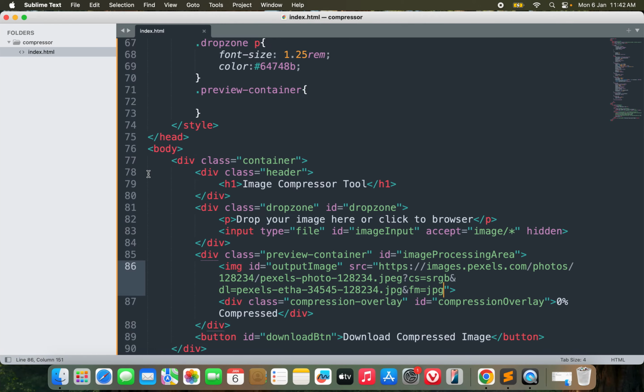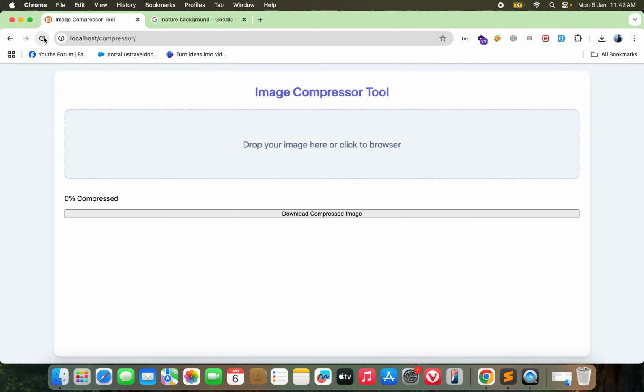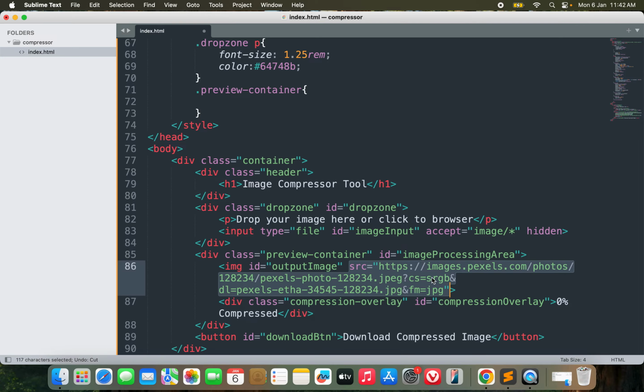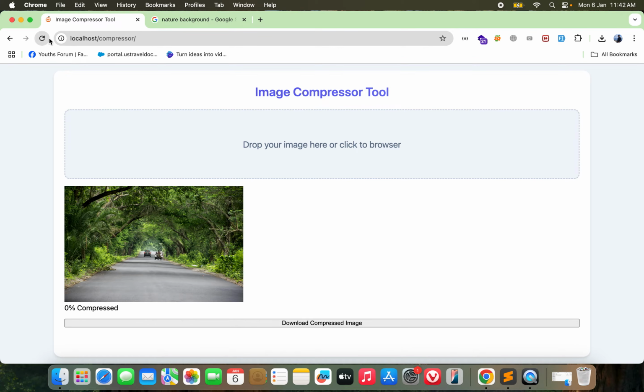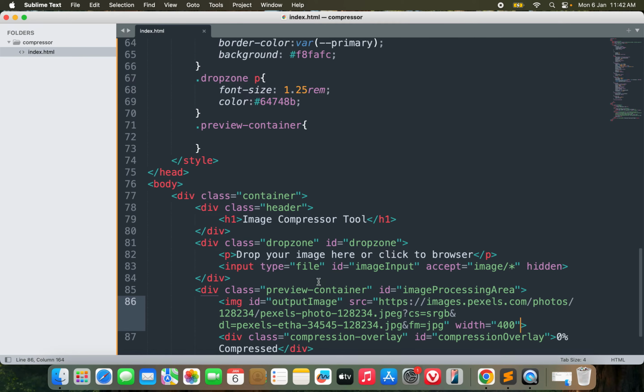What's the issue here? What if I remove this src? It's working. It means maybe because of its size, so let me use 400 for now. Yeah, that was because of the size. We'll correct that later on.